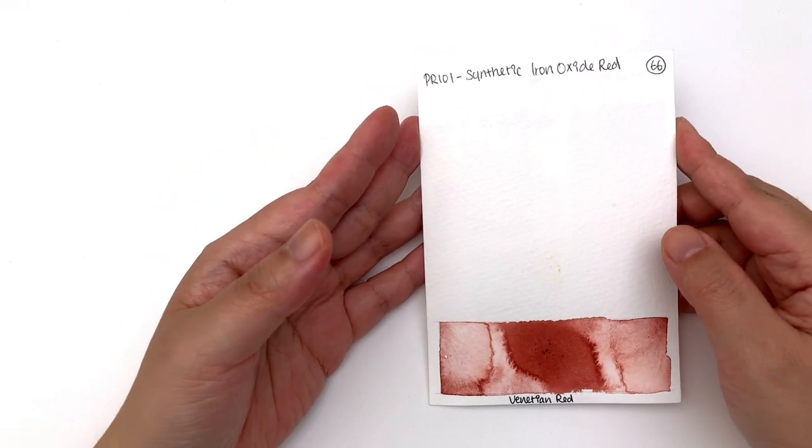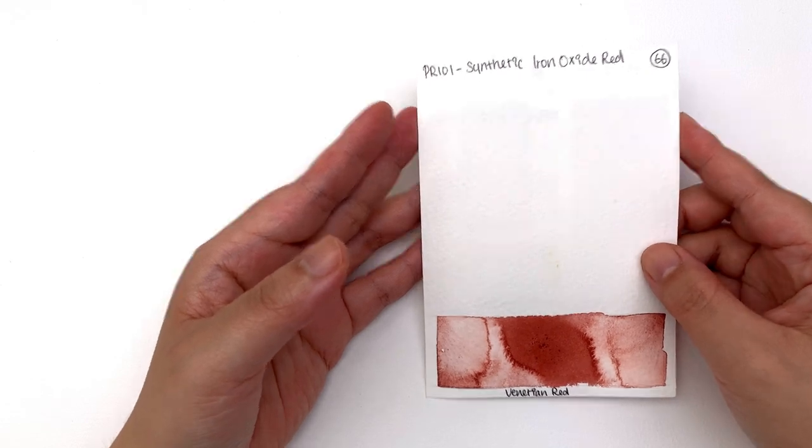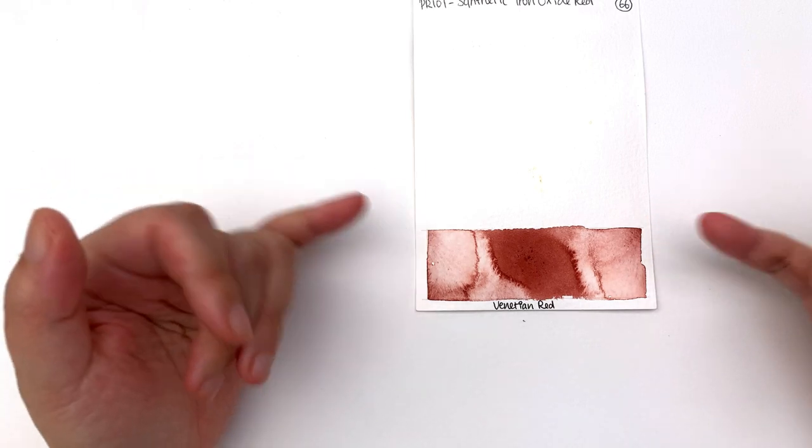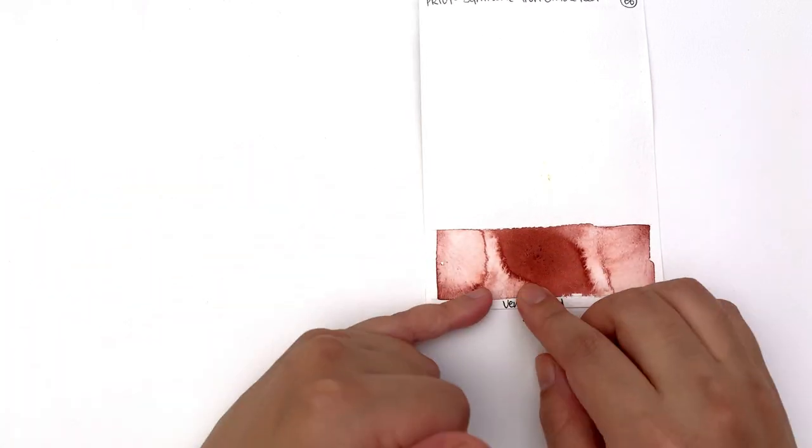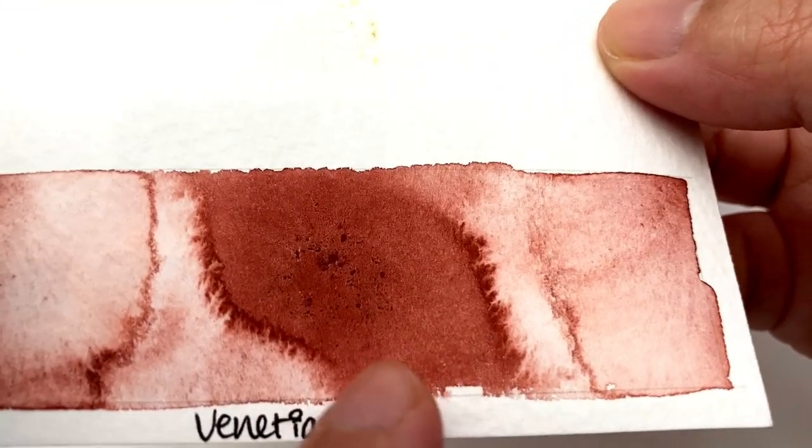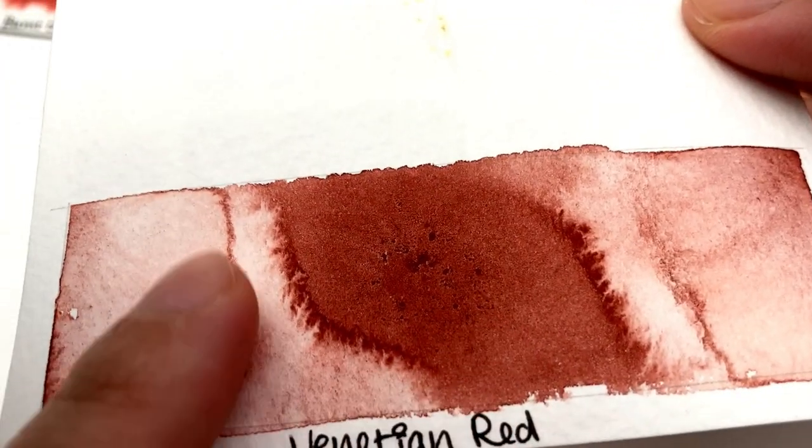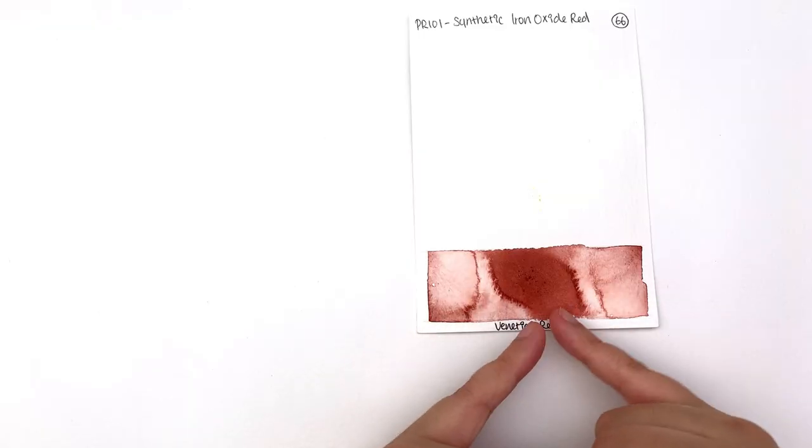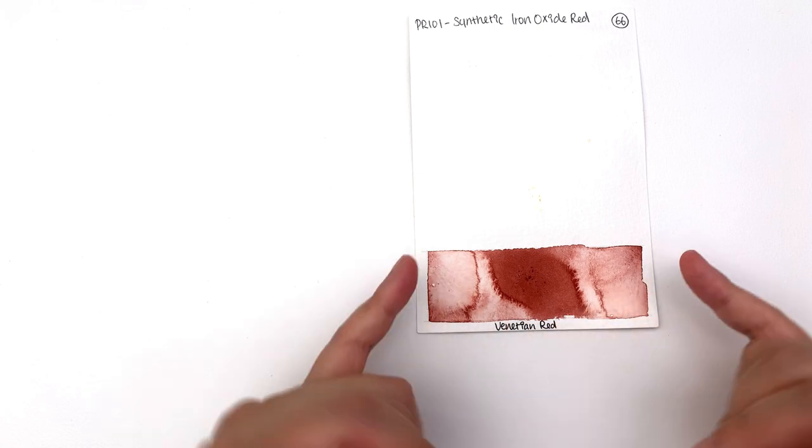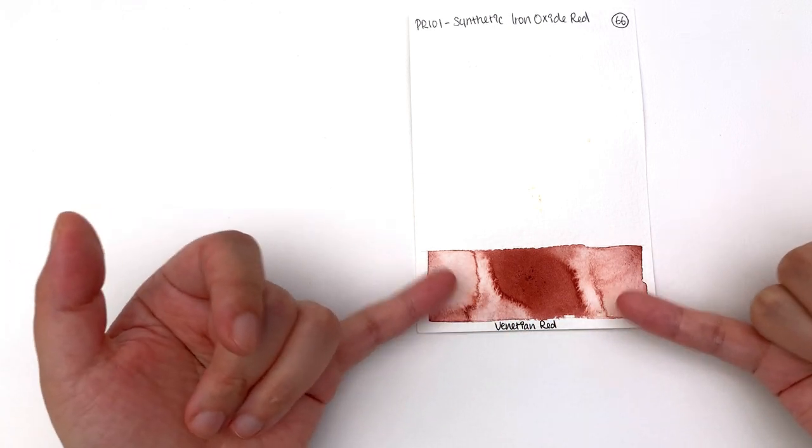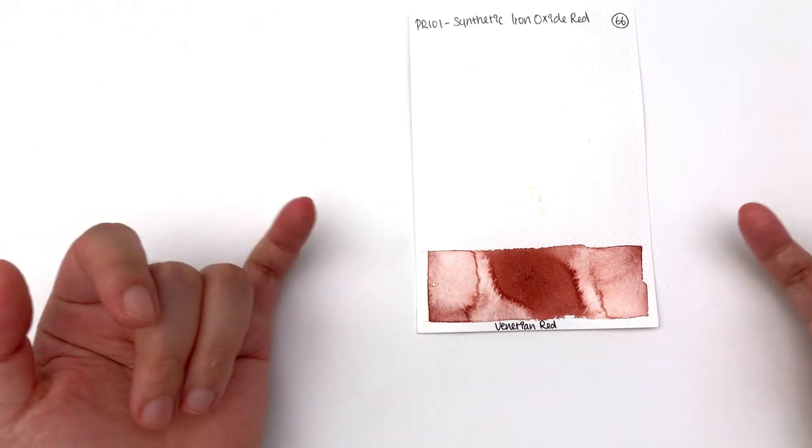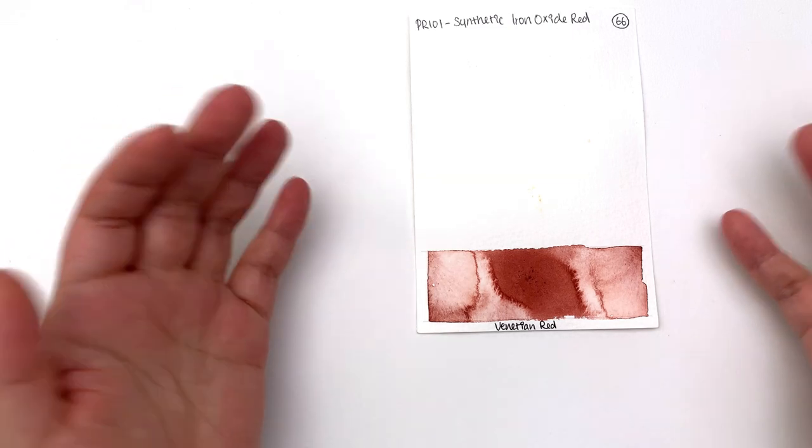It is made with PR101 which is the synthetic iron oxide red and it goes completely wild with the venetian red in dispersion. You have the mass tone here. You also have little bits of grainy bits. You get these particles happening in the middle. Can you see that? And then lots of feathering here and huge amounts of halo. And then it just disperses. The halo is so huge. I feel like it went out and then came back in and that's where it stopped. So it's going to go really far if you let the watercolor travel as much as you want.